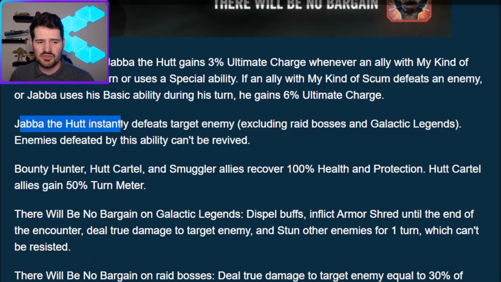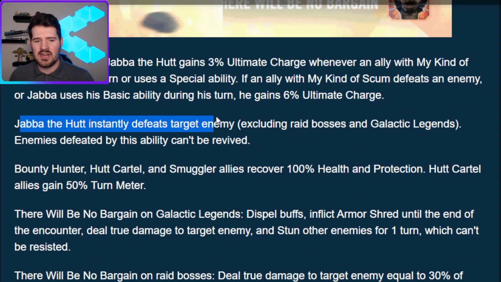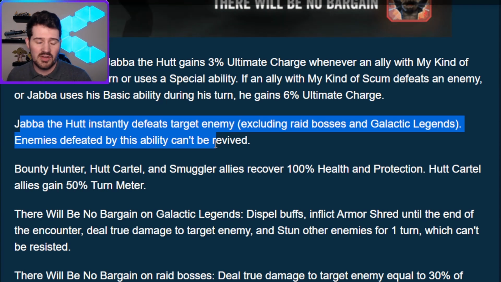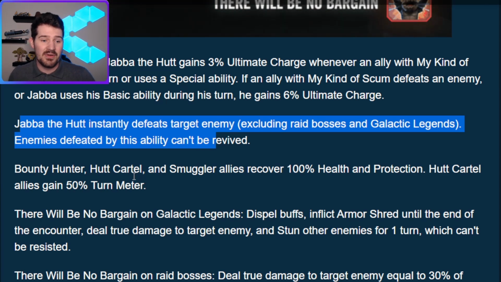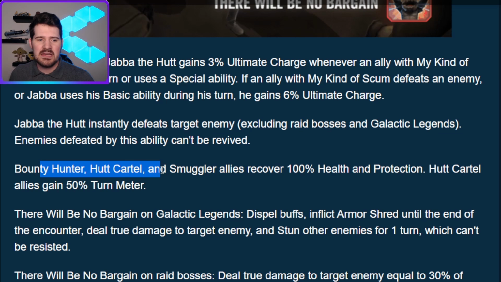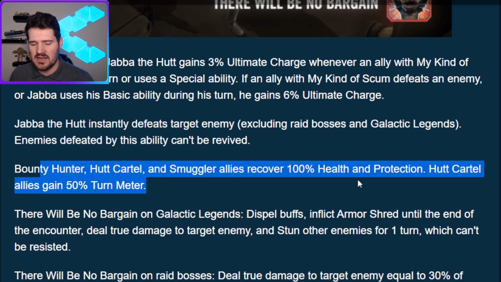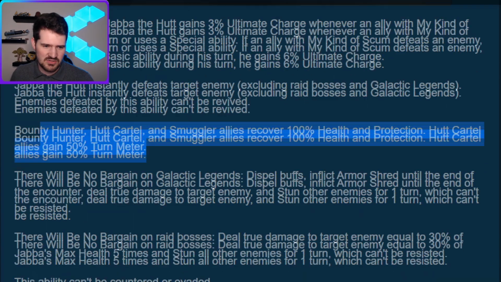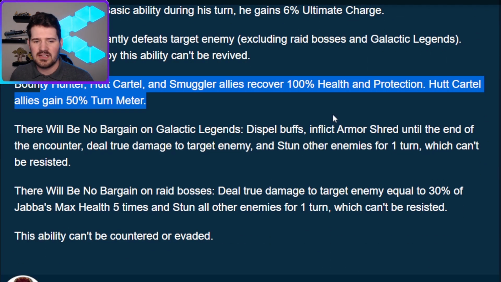And now, as far as the ultimate ability goes, it instantly defeats target enemy, and they can't be revived. Again, this is very similar to how C functions right now, except he'll take out 2 that are linked, assuming they are linked. But Jabba, on top of that, Bounty Hunter, Hutt Cartel, and Smuggler allies recover 100% health and protection, and Hutt Cartel allies gain 50% turn meter. There will be no bargain on Galactic Legends.